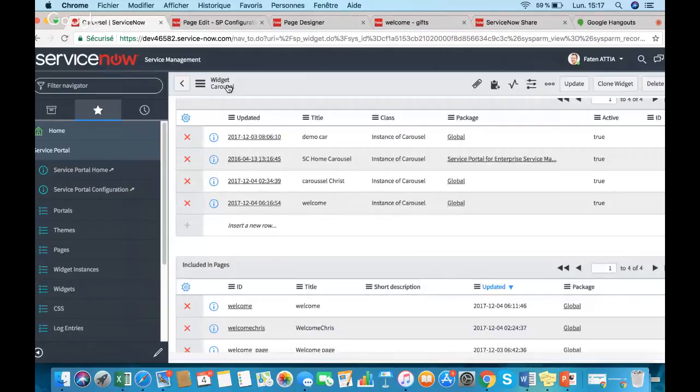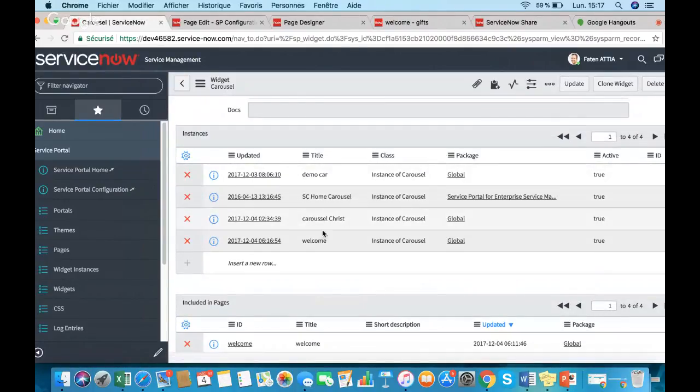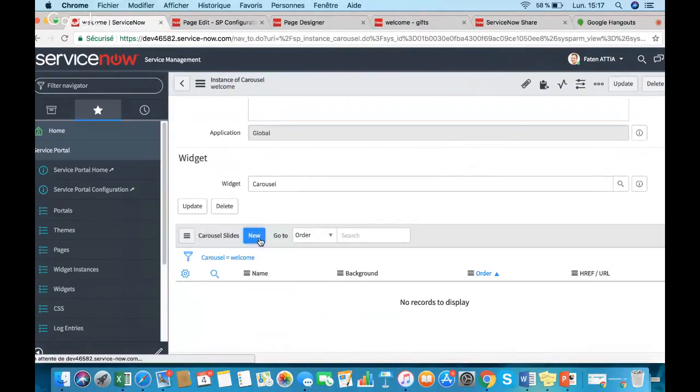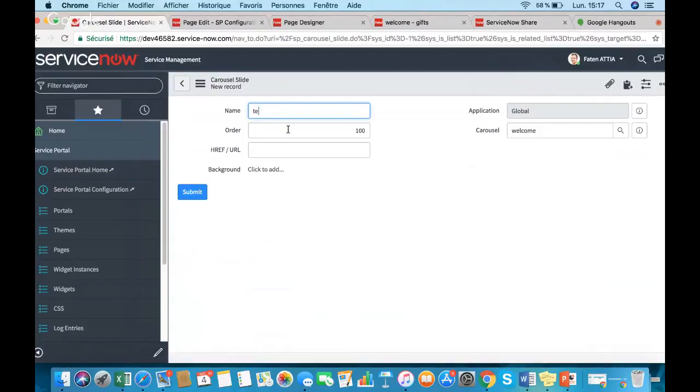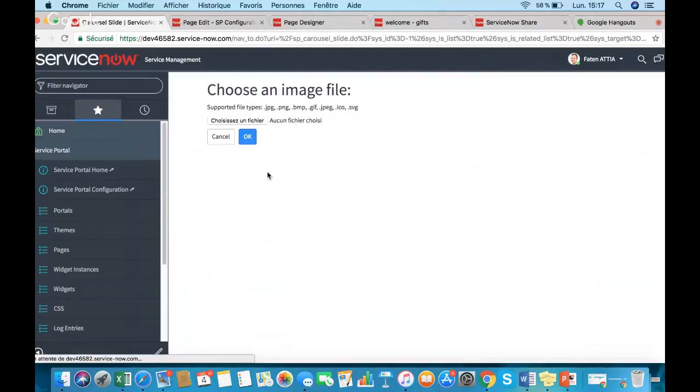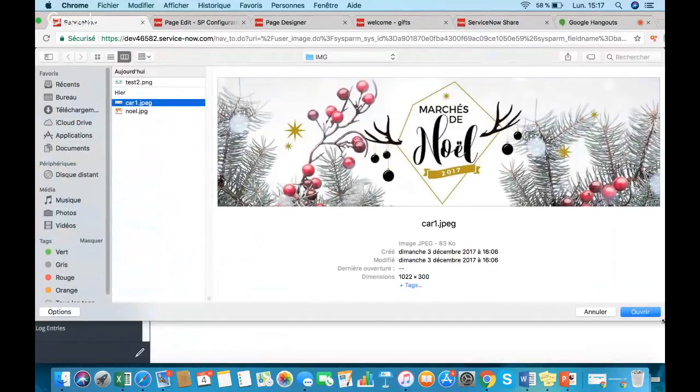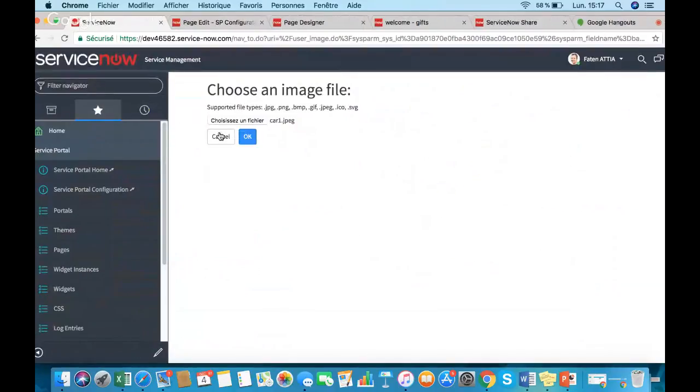So this widget is included in the welcome page that I have created, and we have created the welcome instance. Click on it, and we will put our images. Let's name it test1. We'll have to add the first image. Let's put this. Okay.